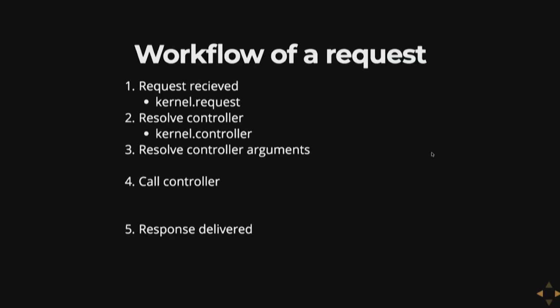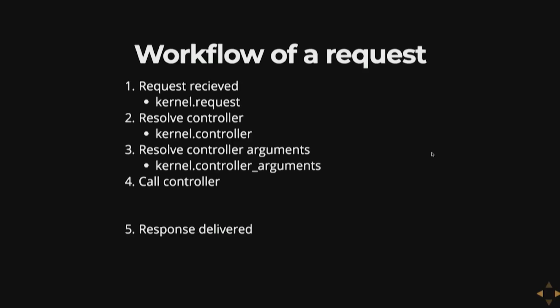So we also have an event that's fired when it has the controller for your request. If you've defined custom forms, you have a form controller that is the object that is building your form. You've got entity controllers that render entities. When it's found the controller that's applicable to this route, it fires an event. And if you want to really cause some debugging headaches for your colleagues, you can replace a controller in this event. You can say, screw that controller, I'm going to put my own one in here. And everyone will think, why is that thing not handling this request? And we also have arguments that we pass to this controller. So for example, for the entity controller, we pass it that it's node/1, so it knows that we're rendering node 1.